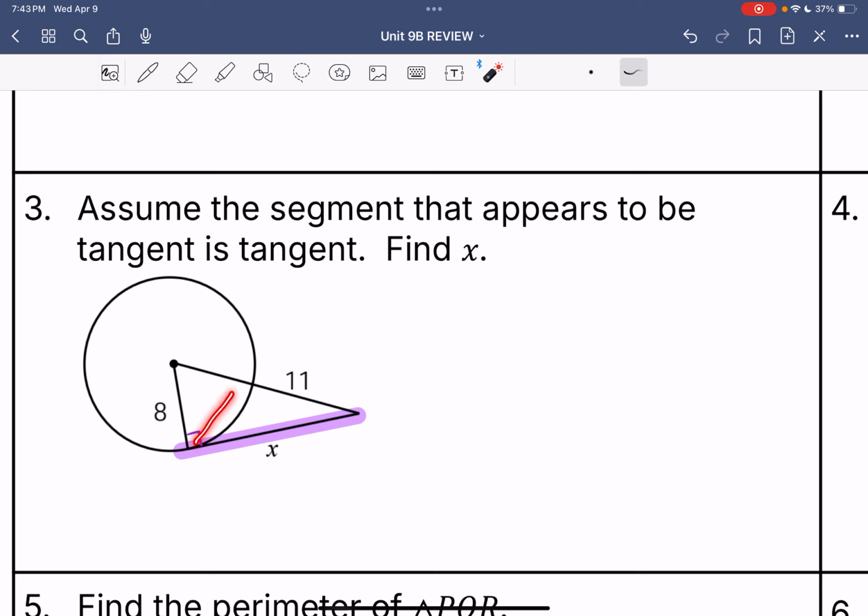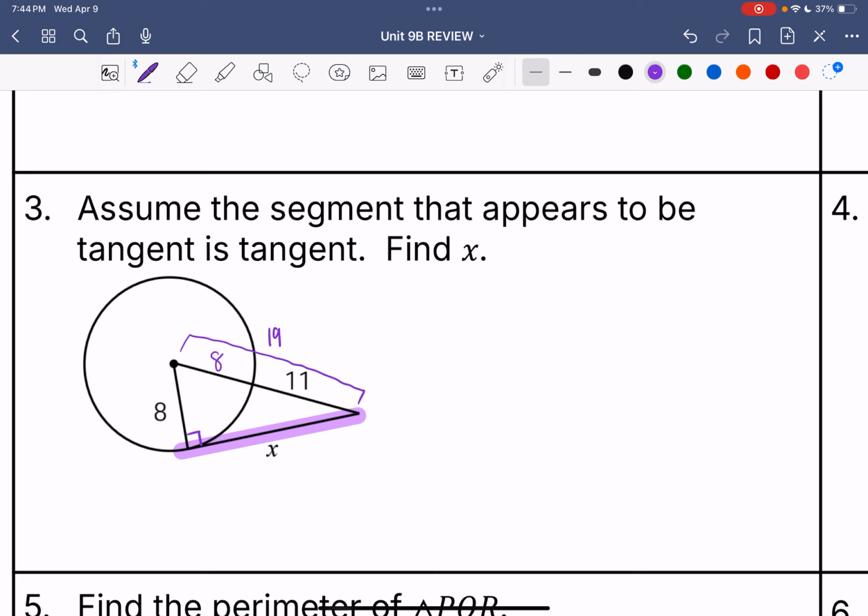Remember that across from your right angle, that's always the hypotenuse. So this is going to be the hypotenuse. But again, be very careful with this because that 11 is only referring to this part out here. If it was the entire side, they would have given us one of these little things here. So we're going to have to figure out what this piece is first. So anytime you go center to edge, that is a radius. Well, look at this one. That is center to edge. That is radius. So this piece must be 8, which means that entire length is 19.